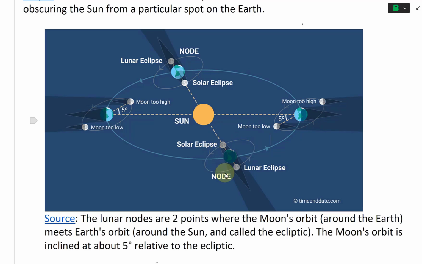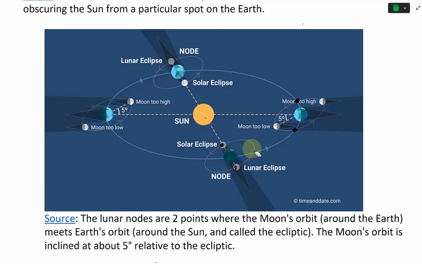So when they intersect the ecliptic or the moon's orbit, so here in this case, the nodes would be lining up in front of the sun. But in this case here, they would intersect around here and here. So then there is no solar eclipse or lunar eclipse. And this one would be connecting here and here. So those are the nodes.